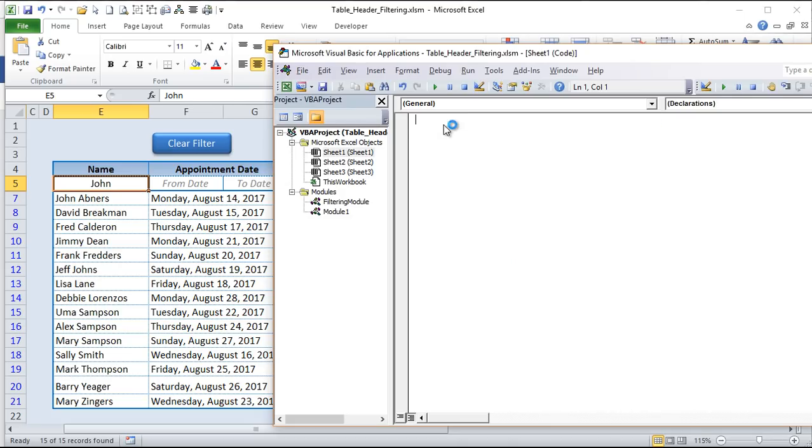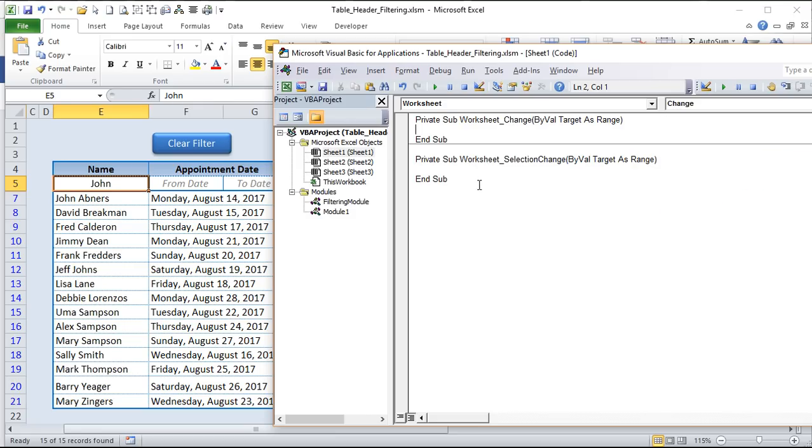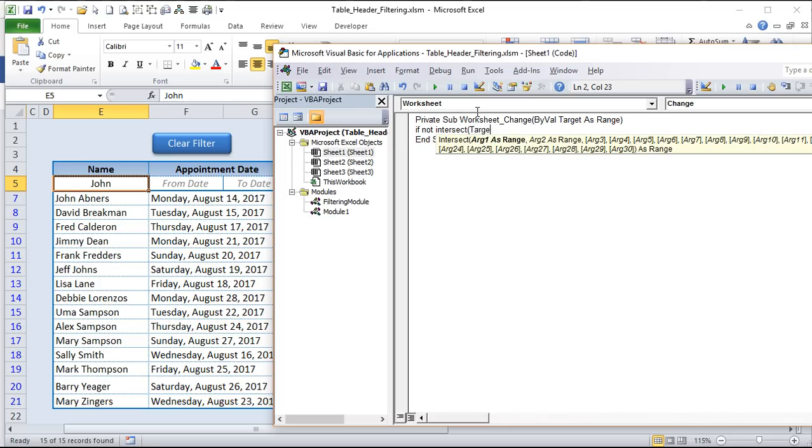So we can do that correctly by here. We'll go into the worksheet. And not selection change, not when we make a selection change, but when we make an actual change, okay? So we can remove this selection change. So when we make a change to these specific cells, we want that macro to run. So we can write some code like this: if not intersect, okay, and then target, comma, range, and then here we enter the cells, and in this case it's E5 through G5, and I5, okay, comma I5. So, and then close the parentheses twice, is nothing, then, okay, what do we want to do?